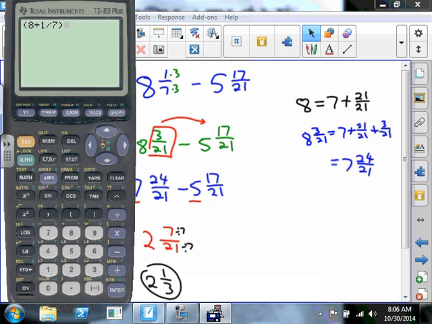So notice how I put that as 8 plus 1/7 minus the quantity of 5 and 17/21. Now 2 and 1/3, let's think about that. What's that as an improper fraction going to be? Wouldn't that be 7/3? Because this is going to tell me 7/3. Actually, it's going to tell me 2.3333333333, unless I tell it to tell me a fraction. So it's 7/3. Or if I don't tell it to make a fraction, it's 2.33333333. Okay. So it's legit. It's for real. It works. Let's look at another one like that.